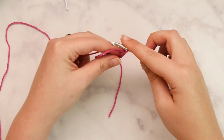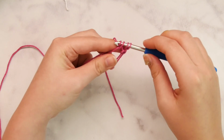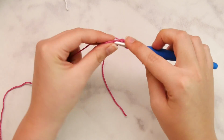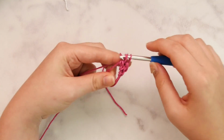So now we've chained up two, and we're going to work some double crochets into the ring. 10 double crochets here, right into the magic ring. So remember, double crochet, as you just saw, is yarn over, insert your hook, pull up a loop, yarn over, pull through two, yarn over, pull through two.